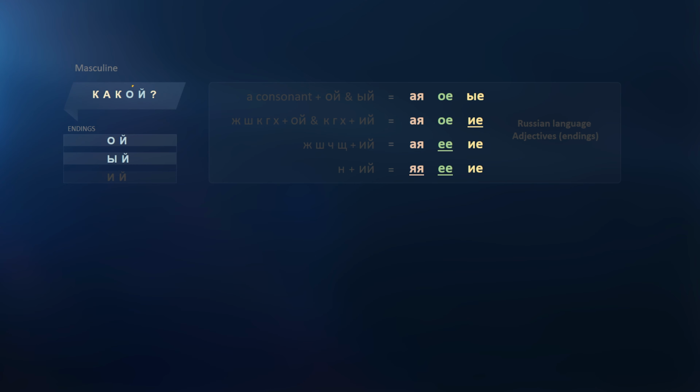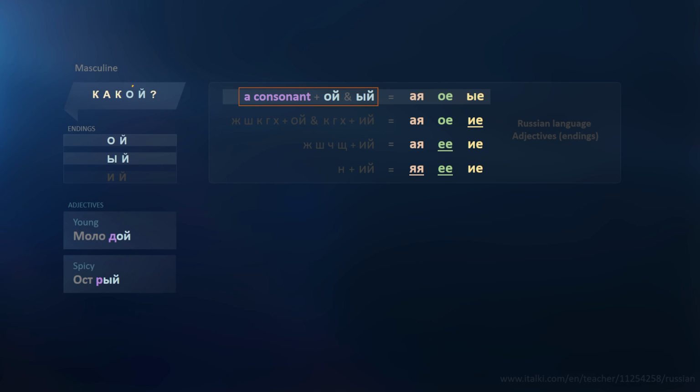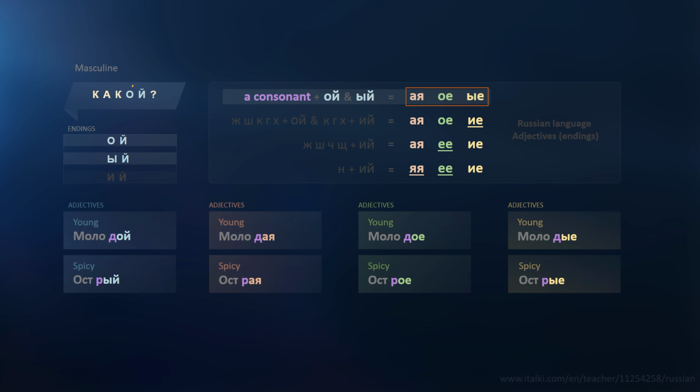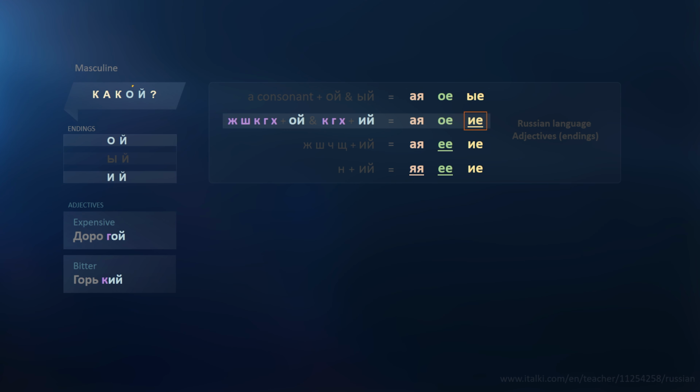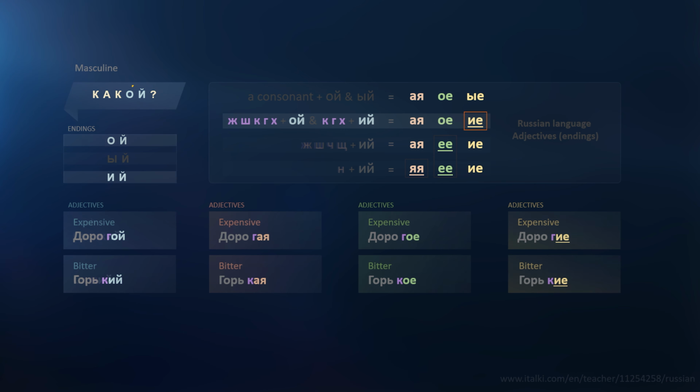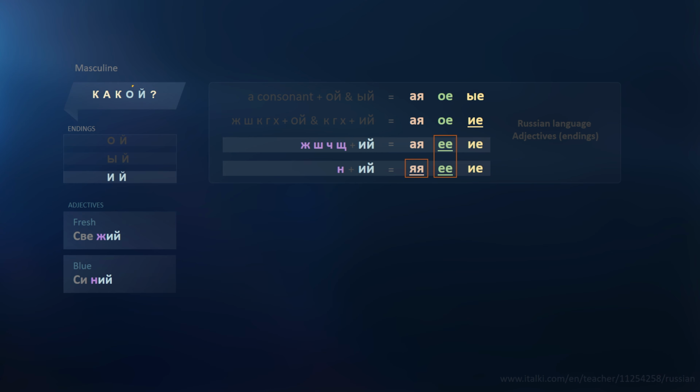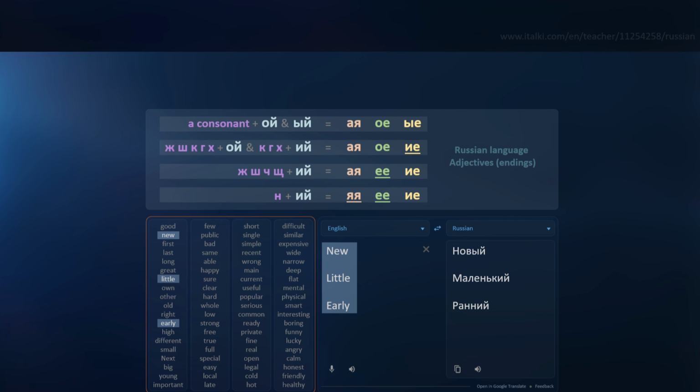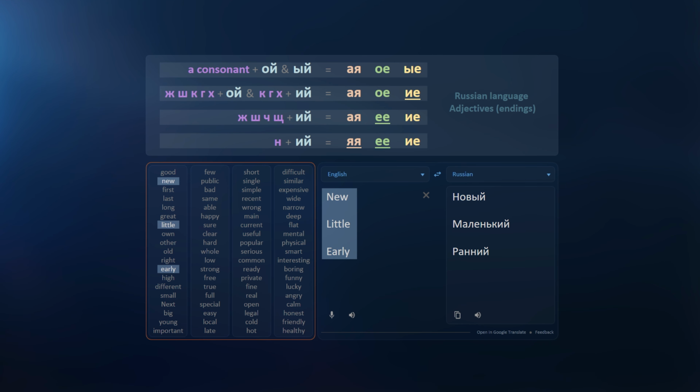It's better to learn Russian adjectives with the male gender, because we can then use a formula. Let's observe some examples. If you encounter this combination, use the following sequence. In the second example, we have a different ending for the plural form. In the last two examples, we have some changes for the feminine and neutral genders. You can take some English adjectives and translate them into Russian. By using this formula, it should be easy for you to choose the correct ending.